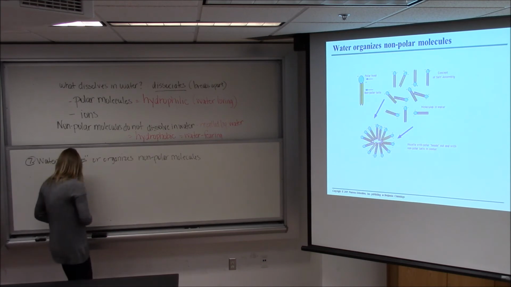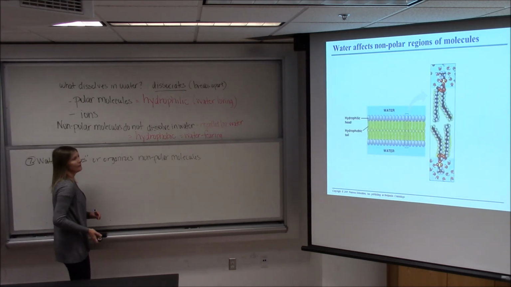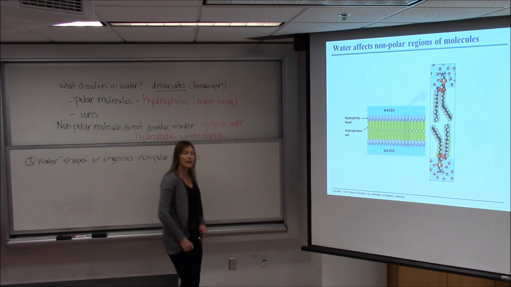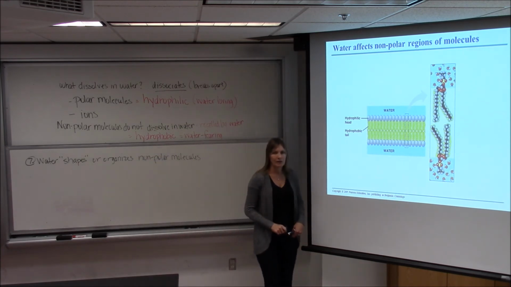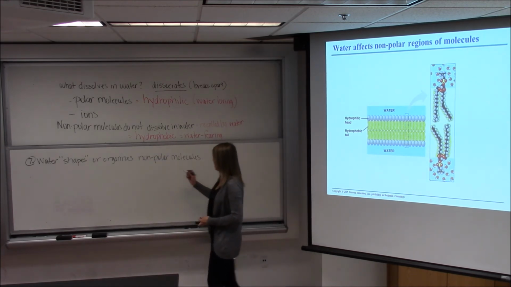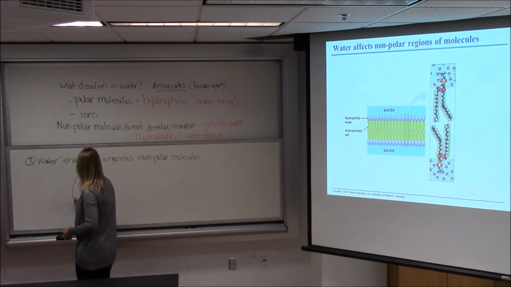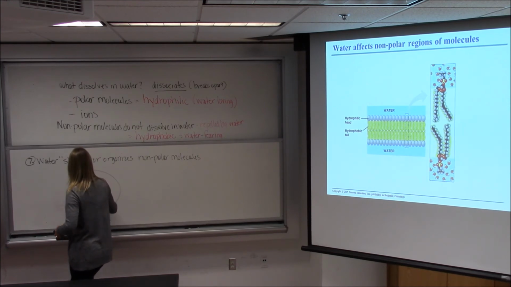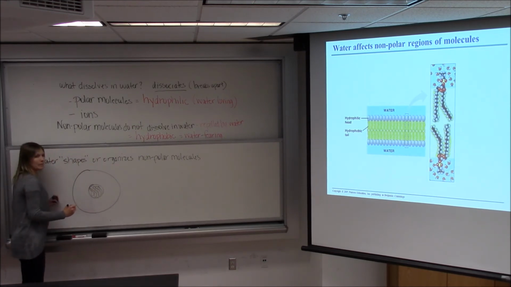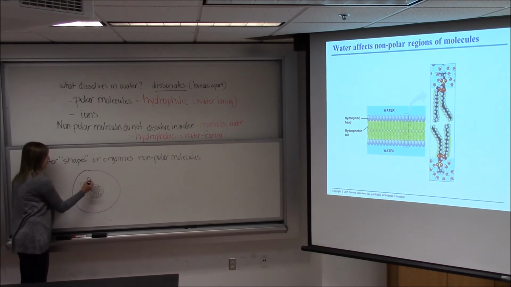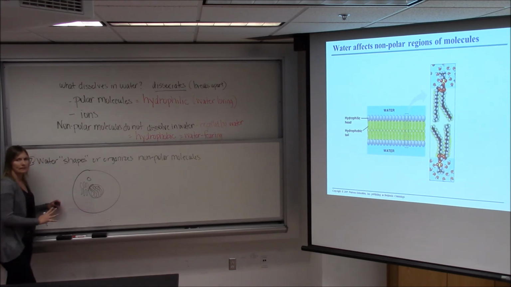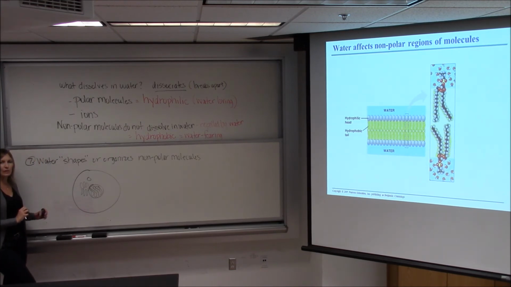We have some very important molecules called phospholipids that make up the membranes of our cell. So your cell has a nucleus that's surrounded, defined by a nuclear envelope. It has a plasma membrane on the outside. It has a whole lot of membrane-bound organelles that you'll learn about. Every single one of those membranes is comprised of phospholipids.